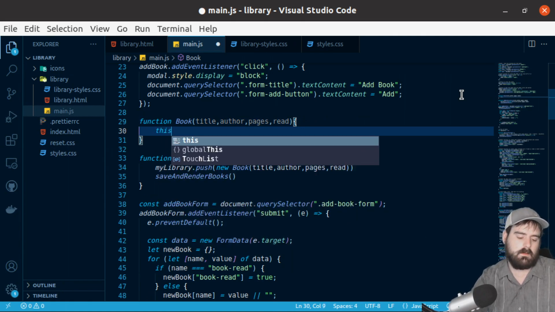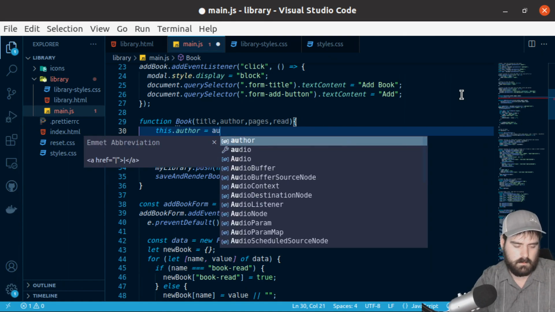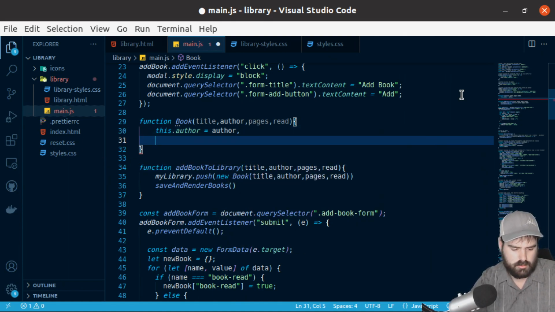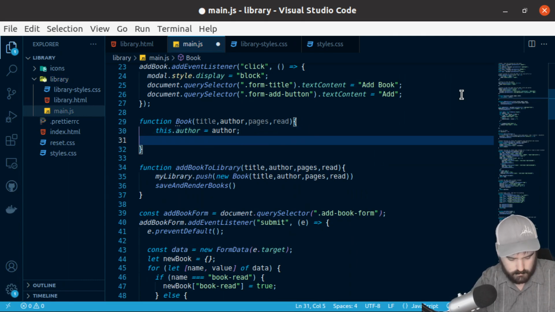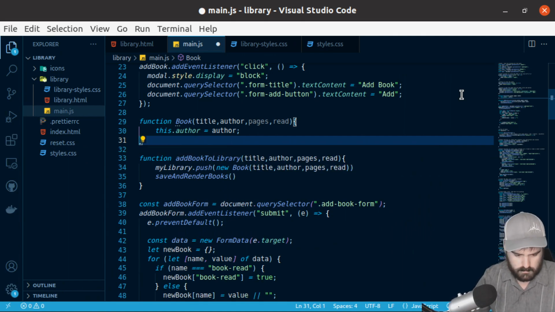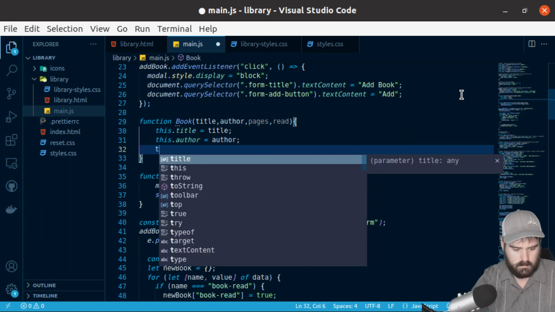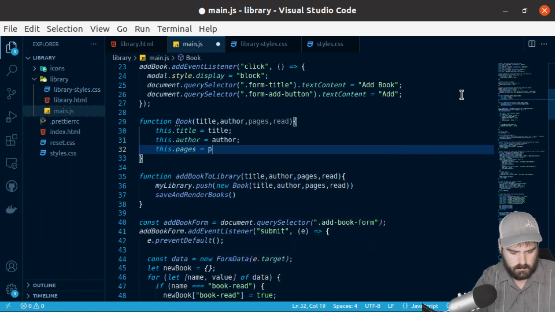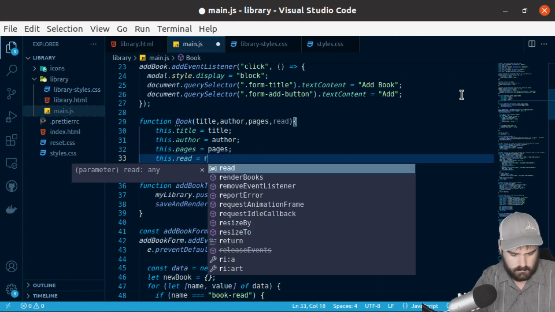And it'll say this.author equal to author. This needs this.title equal to title. Let's move this up here. This.pages is equal to pages, and this.read is equal to read.